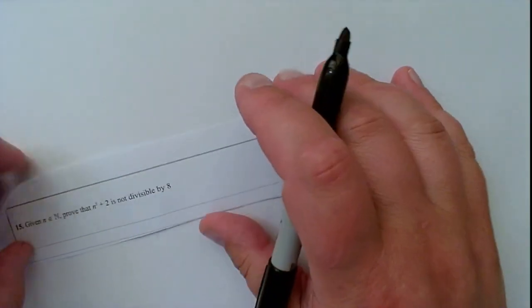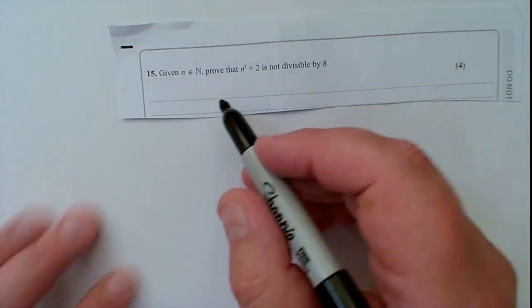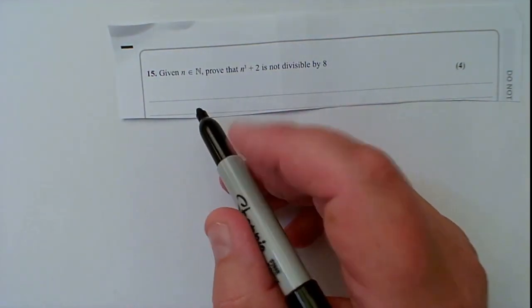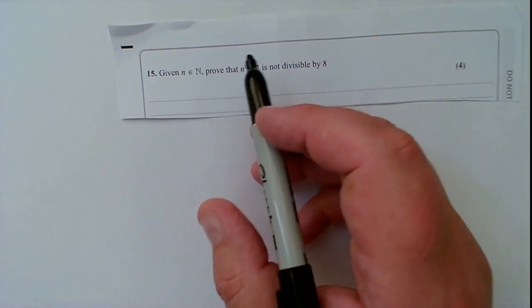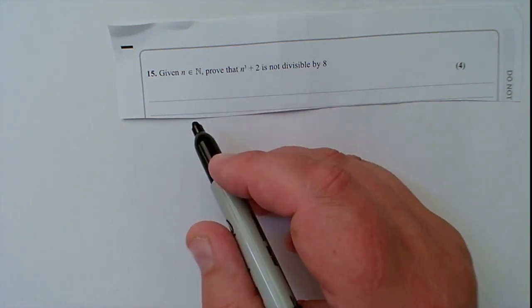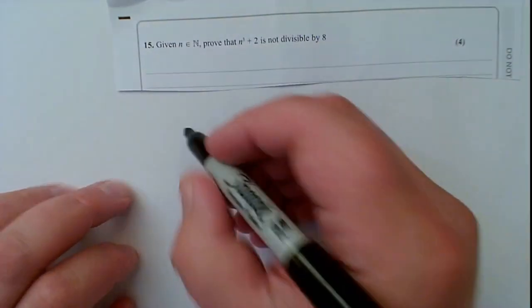Well done to those people that did the proof question. If you didn't do this, there's not much proof in AS. There is proof by contradiction, and there's also proof by exhaustion. Another term for proof by exhaustion is proof by cases, which is really useful, actually, more than exhaustion.